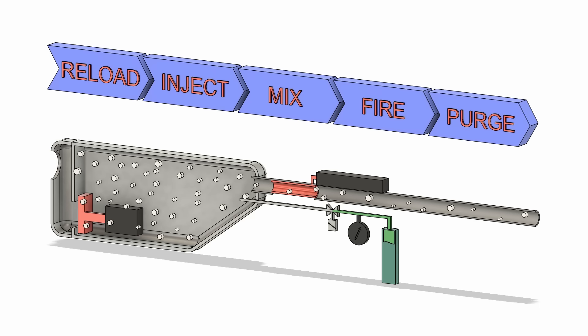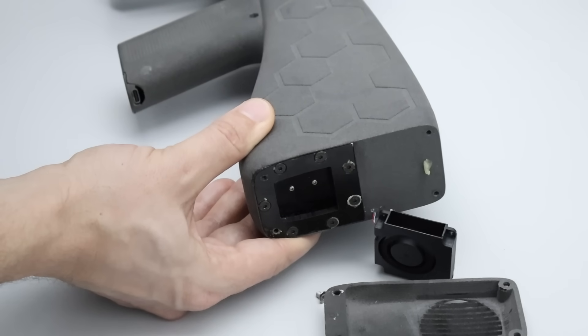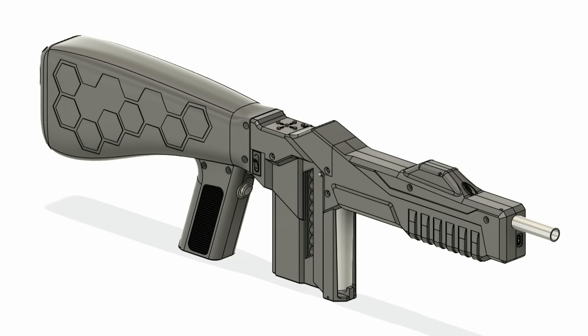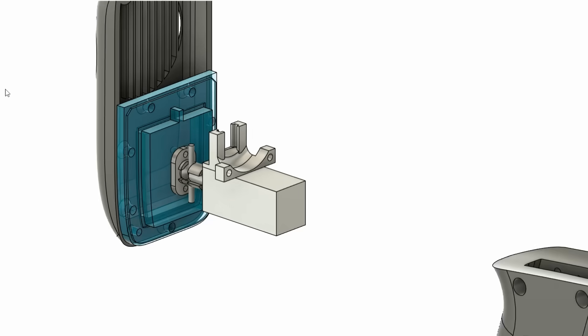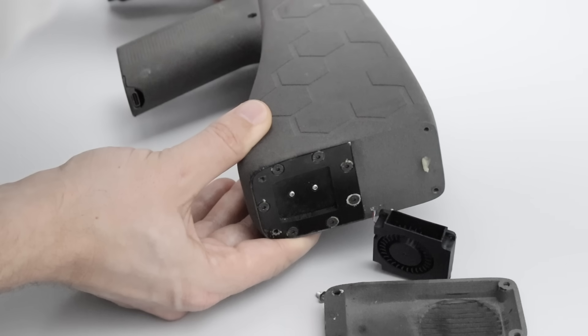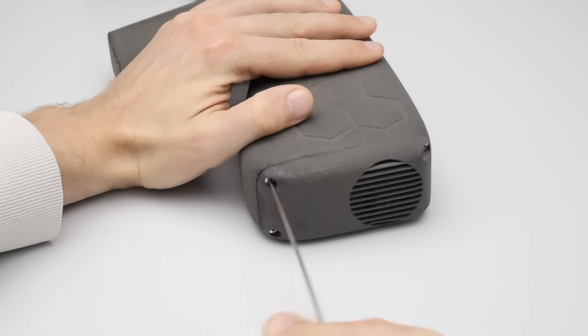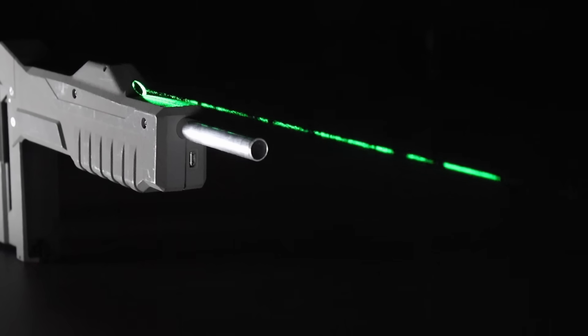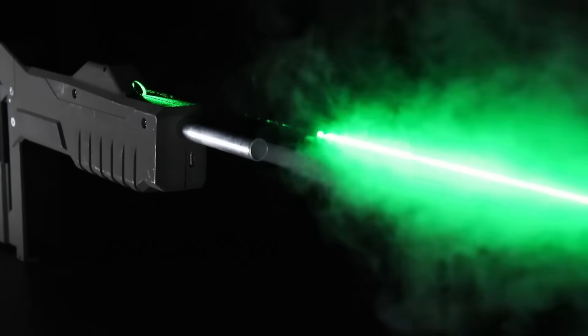As mentioned before, we can't just reload and inject new gas right away, because the oxygen has already burned. That's why I installed a large valve flap at the back. After each shot, it's opened by an electromagnet and the blower pumps fresh air into the combustion chamber from behind, while the spent air can escape through the barrel. This process takes two to three seconds, and then we're ready to start all over again.